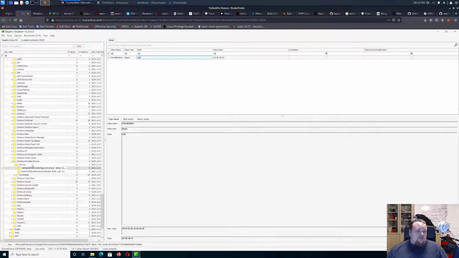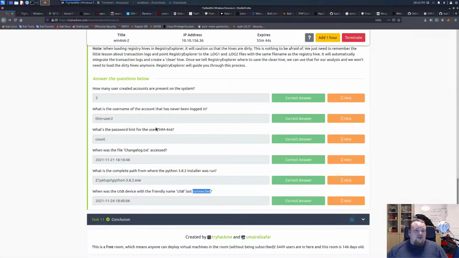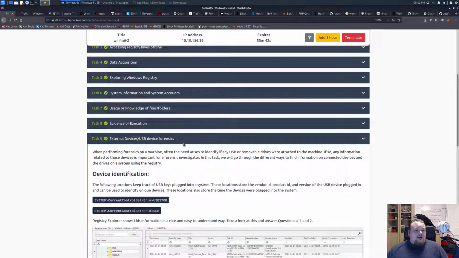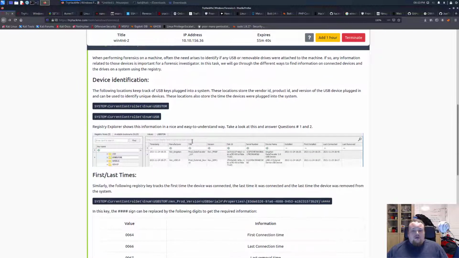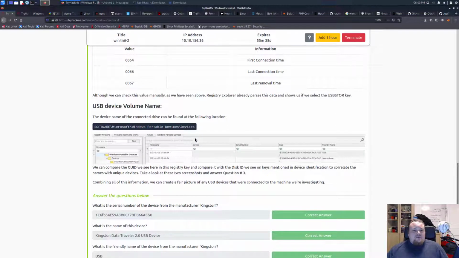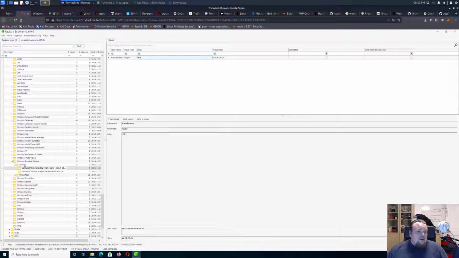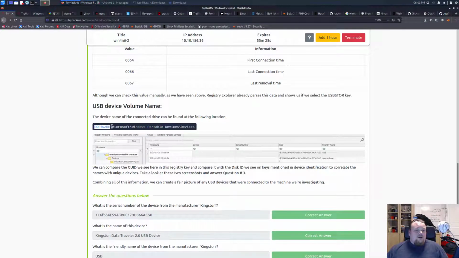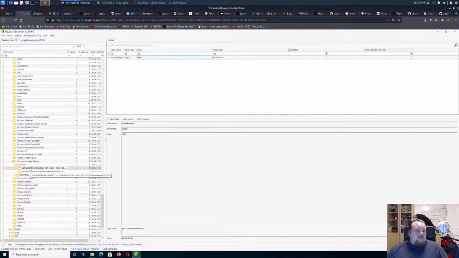And you would probably think this is where to look, because in the help it basically says something about... let me see, where were we again? On the devices, yes. So we were actually looking at software, Microsoft Windows Portable Devices. You can see that now we're on the devices here, and you can see down here it says Microsoft Windows Portable Devices here and below.